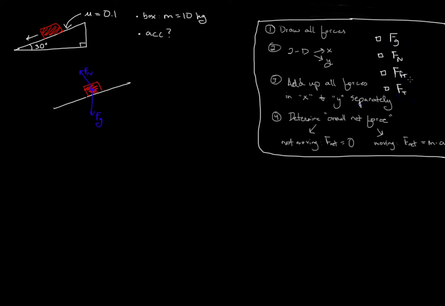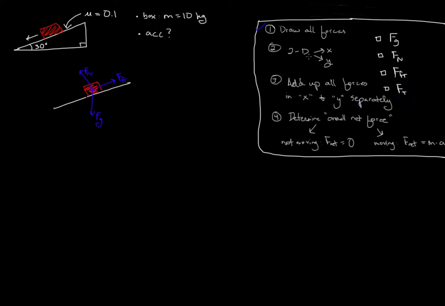All right. Next force is friction. So friction is always opposite to your direction of motion. So if you are moving down this hill like so, friction is directly opposite of that. So friction is going to go like this. Okay? So we're accelerating down this hill, so friction is going to be going like this, up the hill. The last thing we want to check is tension. There are no strings attached on this object, so there's no tension. All right, so that's cool. We've already done step one. We've drawn all our forces.